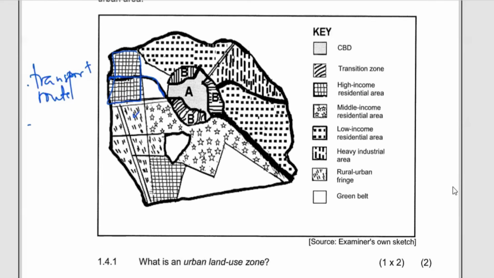We see this is the rural urban fringe, and it's located close to the rural urban fringe. For what reason did it develop there? We talk of a healthy environment, because we are now in the outskirts of the urban area. So we tend to have fresh air there, a healthy environment on the outer part. And also, we can justify that there is space for expansion.